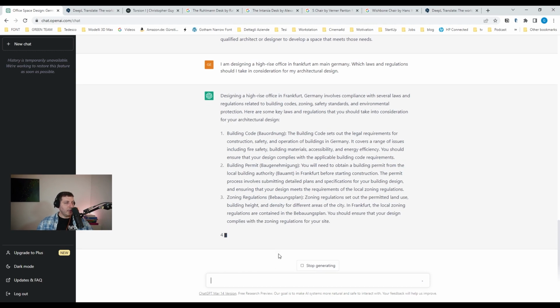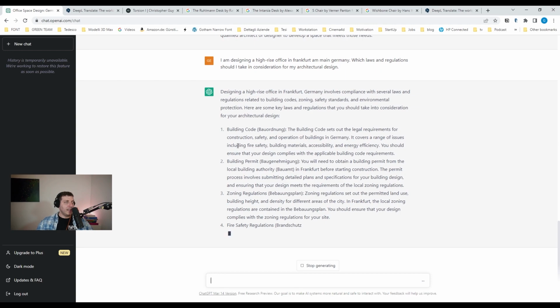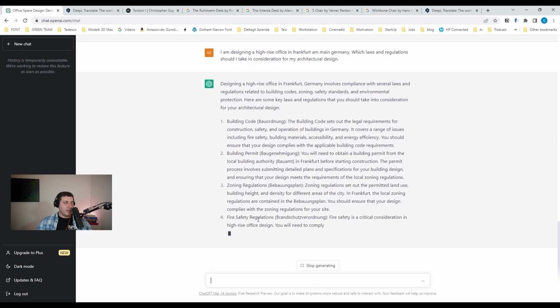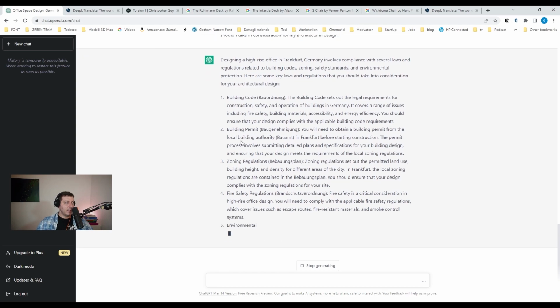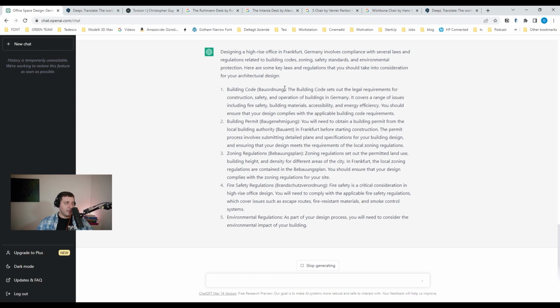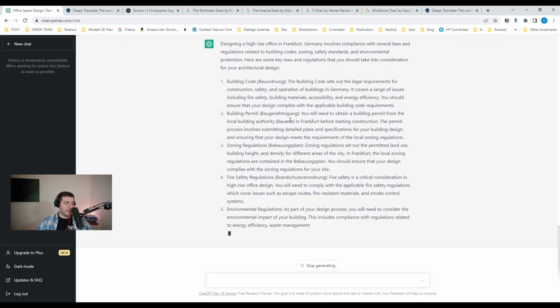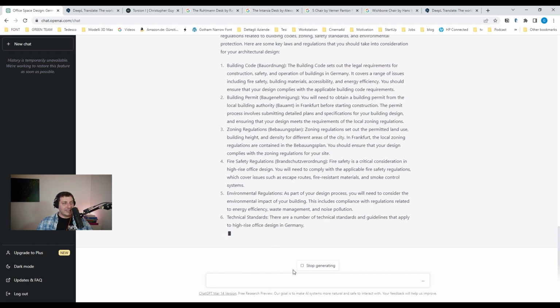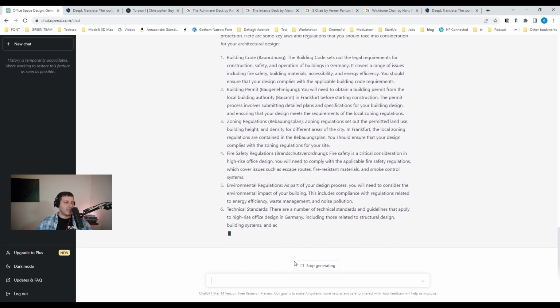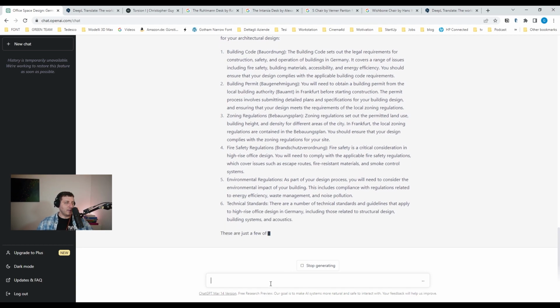And he'll generate. See, I didn't tell him, I just asked him a question, so he will tell you all these things: fire safety, zoning, building permit, building code. And I can tell you that some of this is true, this is true, this is true. It's all legit information. So we are testing legit information for architects, but we can do this for Seattle or for another city. I took Seattle because it's very far away, but we can do this later.